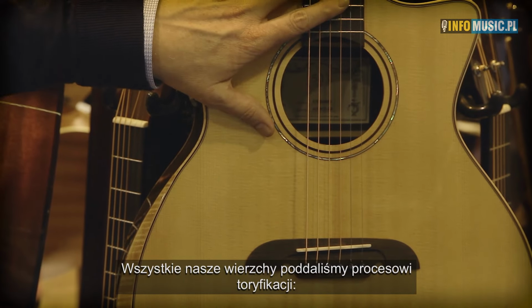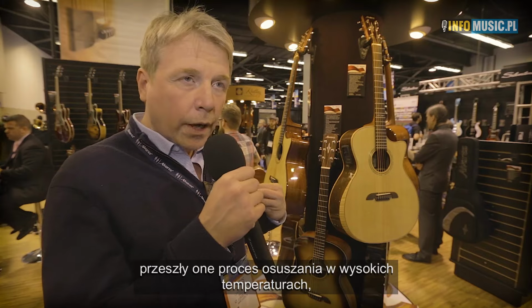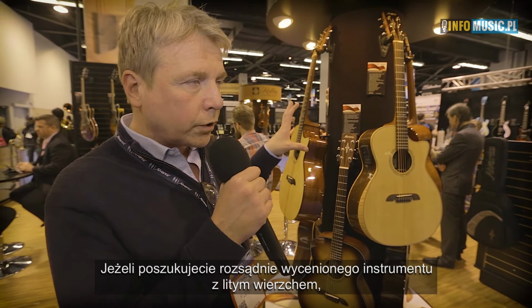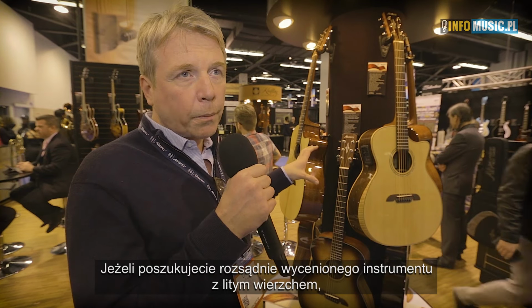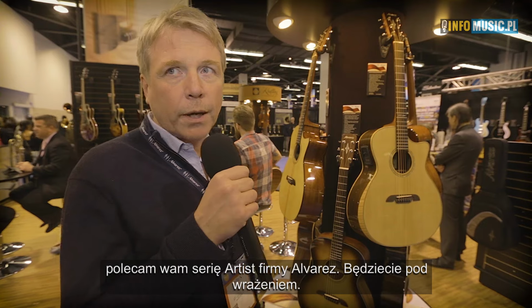Also, all of our tops are torrefied in this series, so everything is thermo-dried, so you're getting a very stable instrument with more clarity. So I think if somebody's looking for an affordable, solid-top instrument, please check out the Artist Series from Alvarez. I think you'd be really impressed.